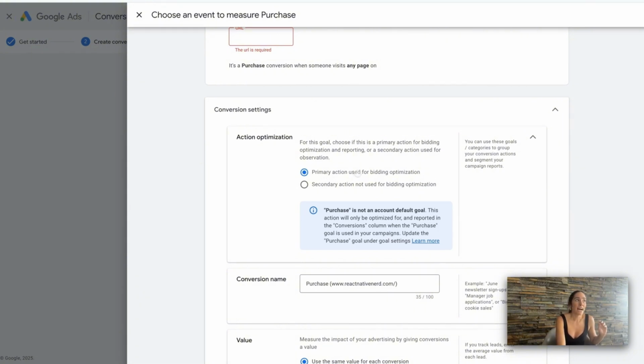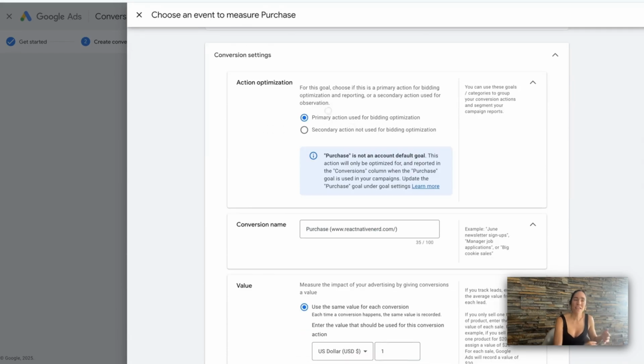And something like add to cart or checkout, those are still very important, but they might be secondary in your account. So yes, we also want to drive those conversions, of course, because those need to happen in order to get the purchase. But we do not necessarily want Google to be optimizing our campaigns for those specific events because they are lower priority. The same thing if, let's say, you had a lead form and a purchase: you might want to still track leads, but the purchase is the ultimate goal. So that's what you would actually choose as primary.